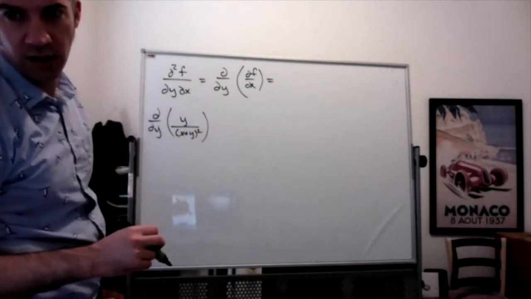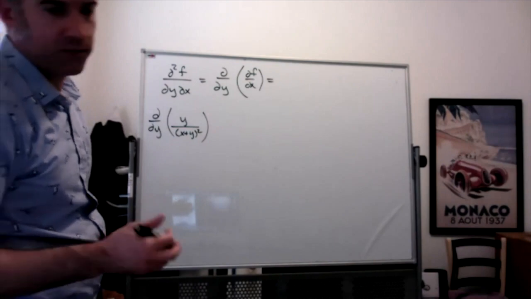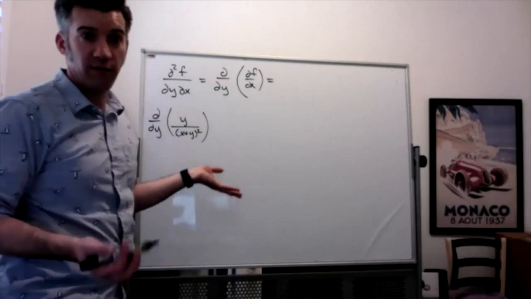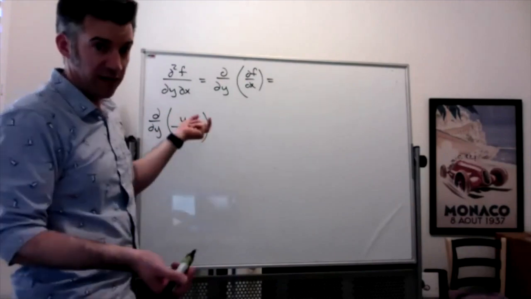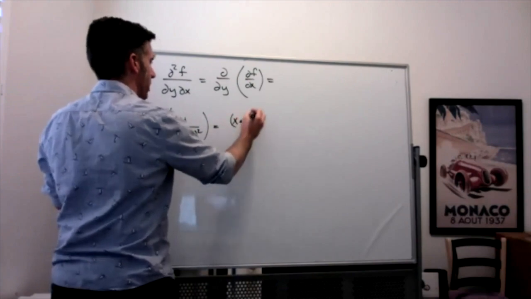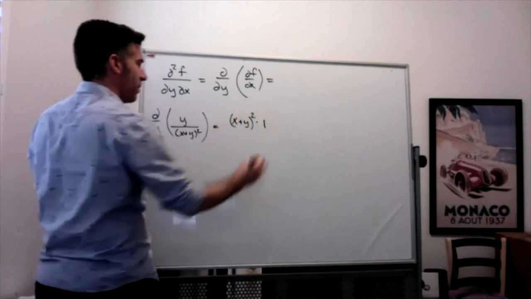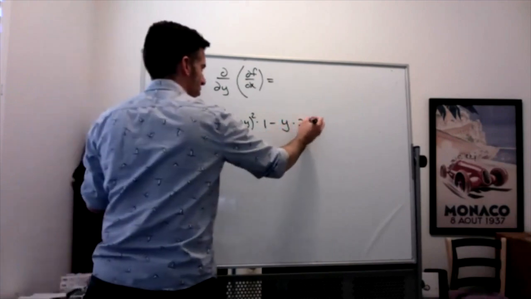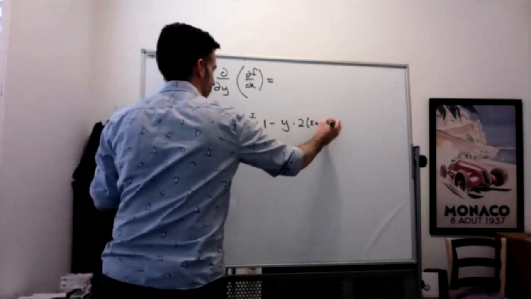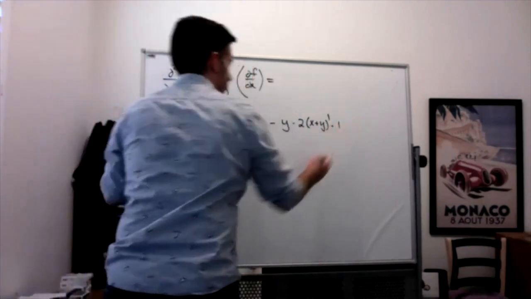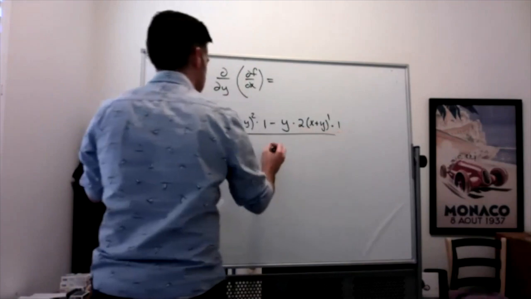And yeah, sure. So this one I am going to use the quotient rule here because the top and bottom both do have functions of my variable, pieces of my variable. So it's going to be the bottom times the derivative of the top minus the top times the derivative of the bottom, which is 2 times x plus y to the first times 0 plus 1 over the bottom squared.